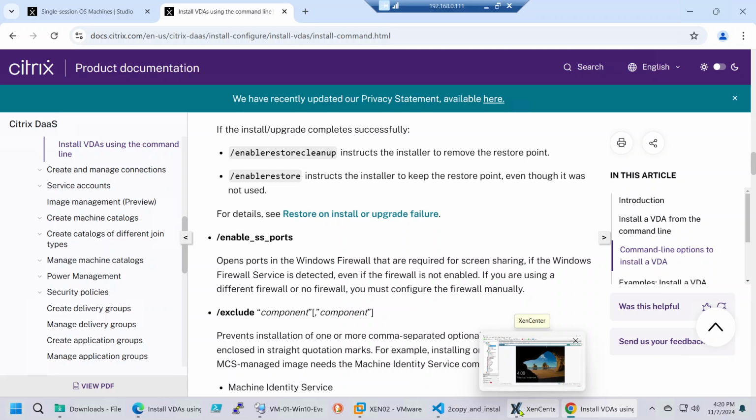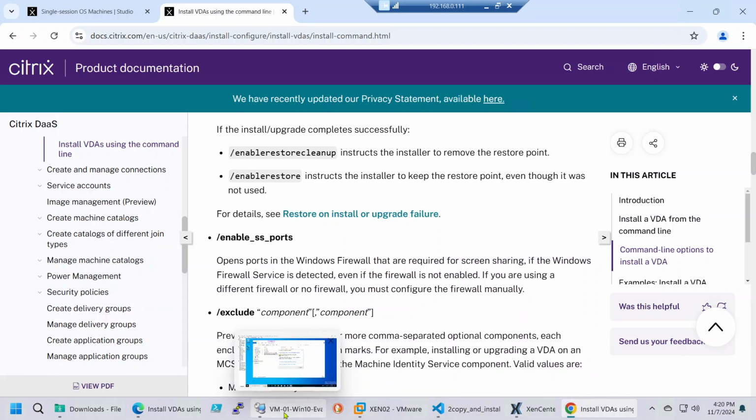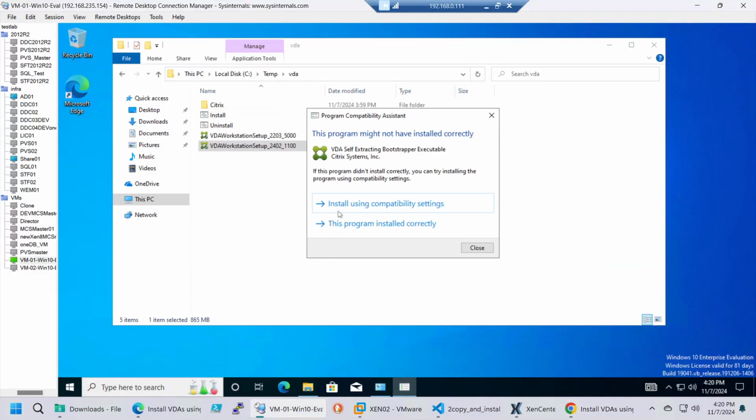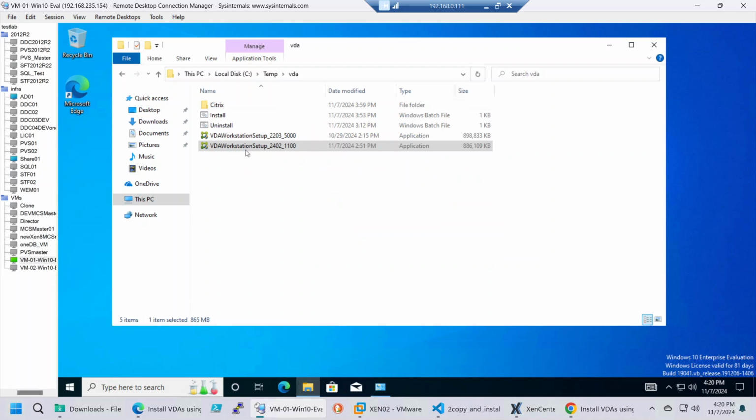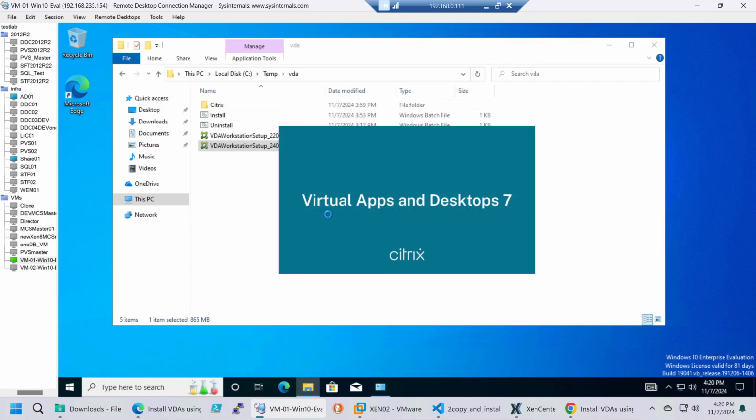I don't like to do that, but let's see. Yes, let's see one more time. We can try to install them separately.